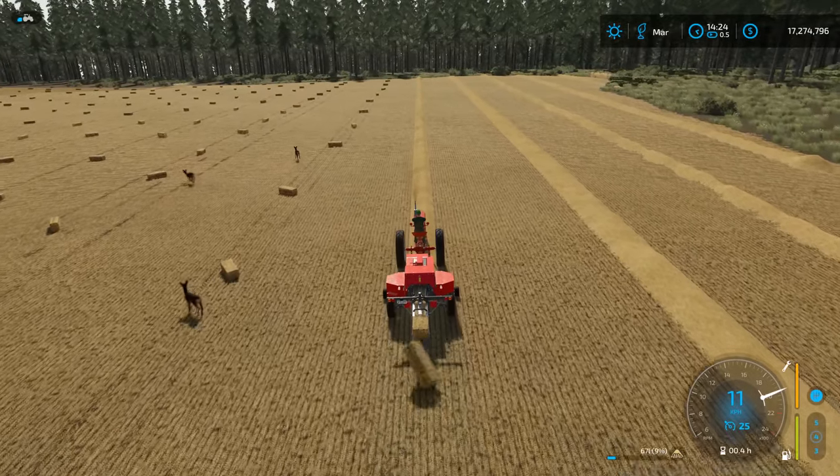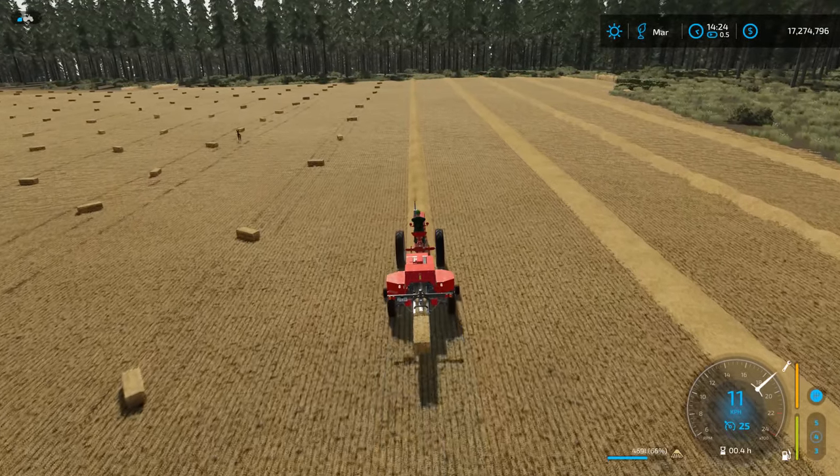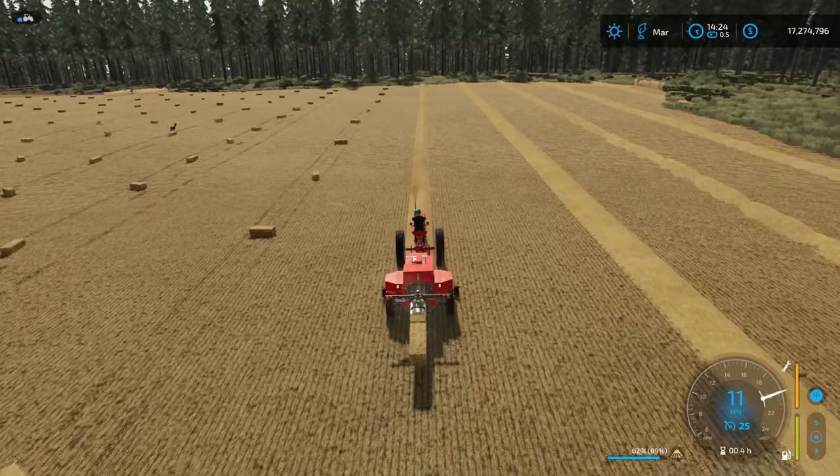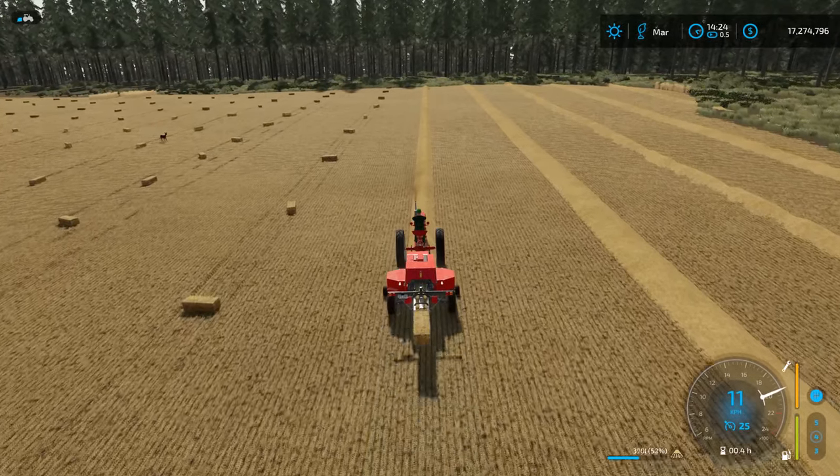Like that, the deer just kind of spawn right in front of you and run away. I don't know if that's kind of good. It's kind of weird. They just spawn right behind me.